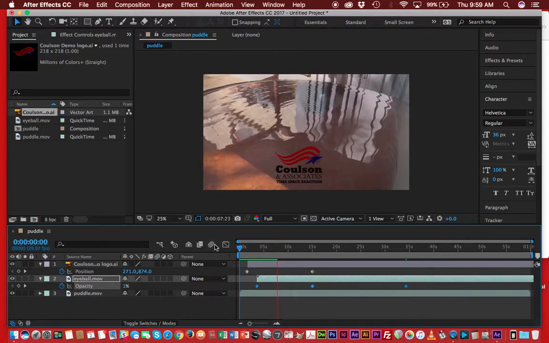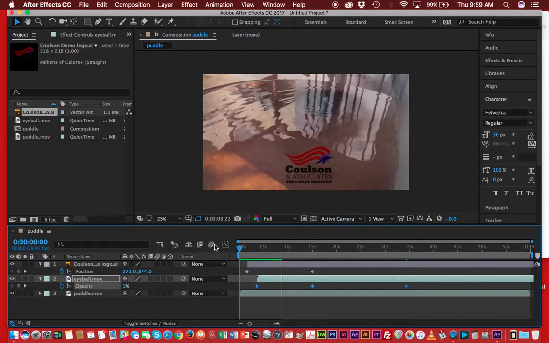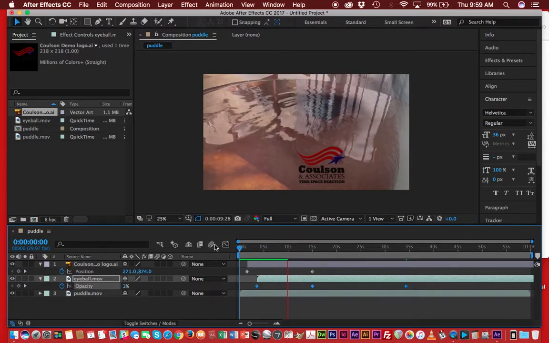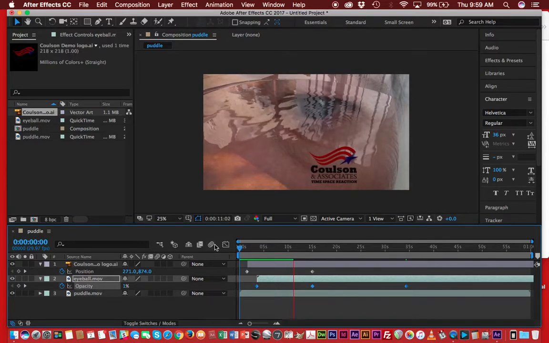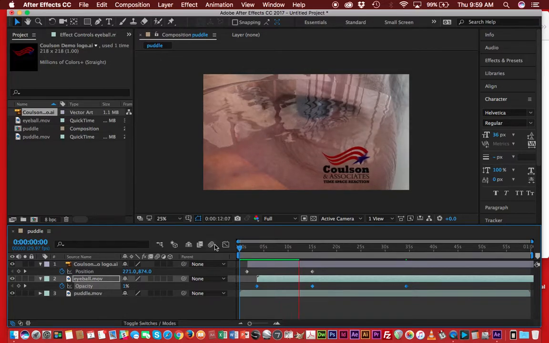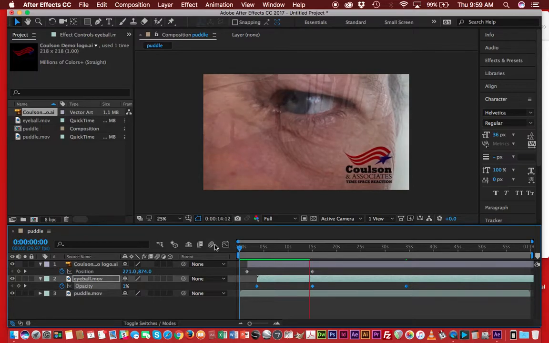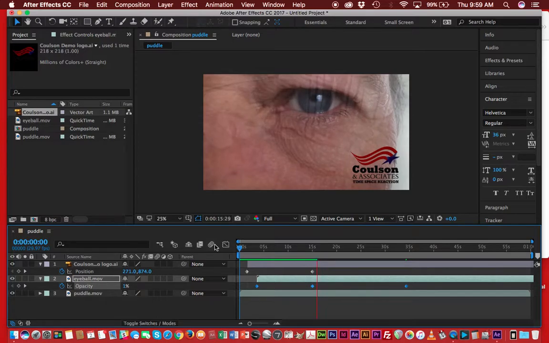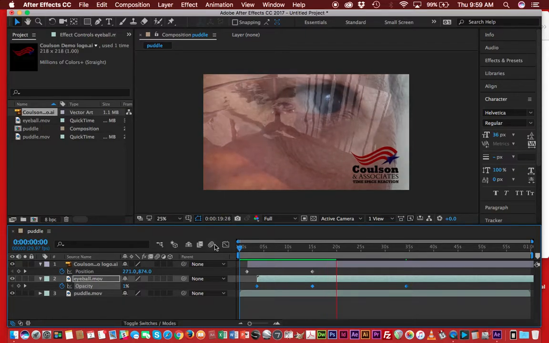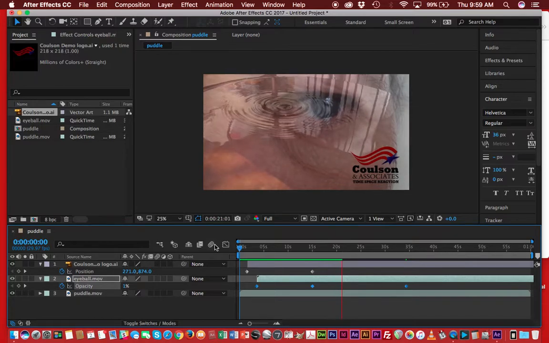As you can see, we slowly have our eyeball beginning to follow the logo. And as it moves along, it comes to a crest here at 100% and starts to reduce again. So the opacity of the layer of the eyeball is now slowing down and fading off into the distance.